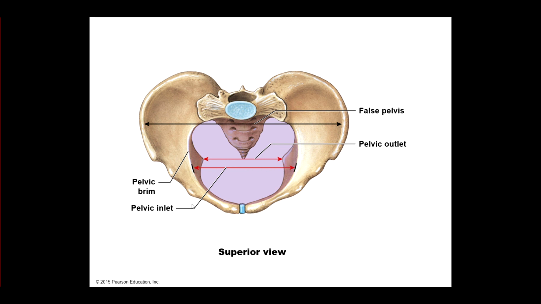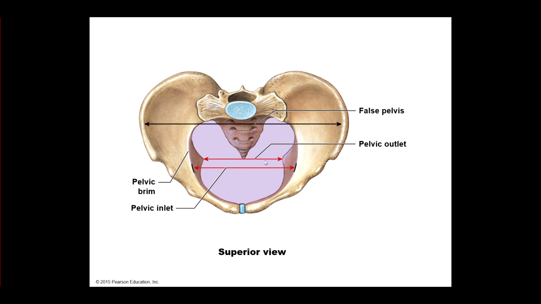If this was a model, and you go to put your hand into the pelvis, entering into the pelvis, this would be the pelvic inlet. Then if you pushed your hand all the way through where it comes out of the bottom, this would be the pelvic outlet. This actually has obstetrical ramifications as far as childbirth, right? If that pelvic outlet were to be too narrow, that could pose a problem.